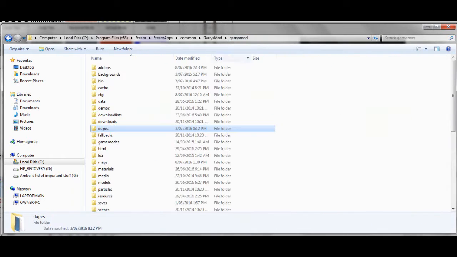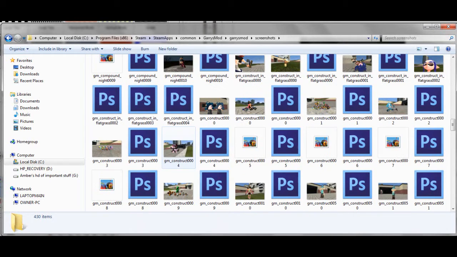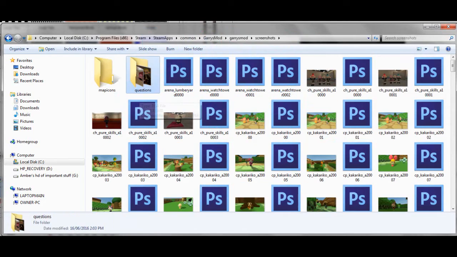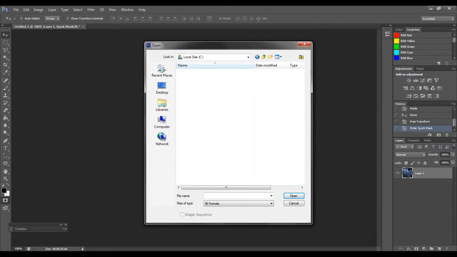Let's go out and go to screenshots. Now I've got a whole bunch of stuff in here from random screenshots that I've taken, and these are the ones that should be the ones from today. They're TGA files, so I'm going to edit them in Photoshop. I'm going to go and do that right now. As you can see, I'm in Photoshop and I'm about to get to my dupe folder to edit the files.